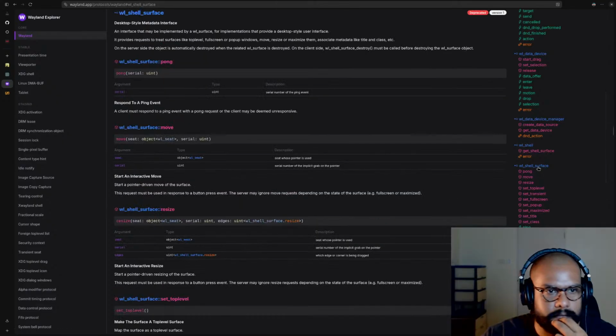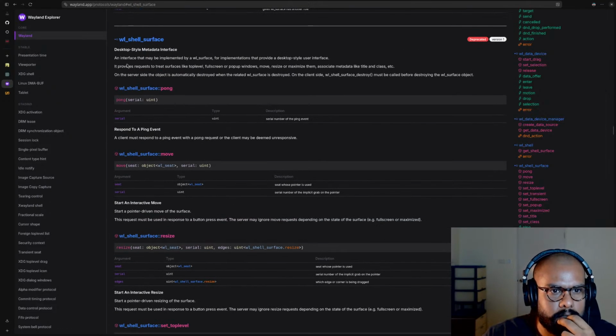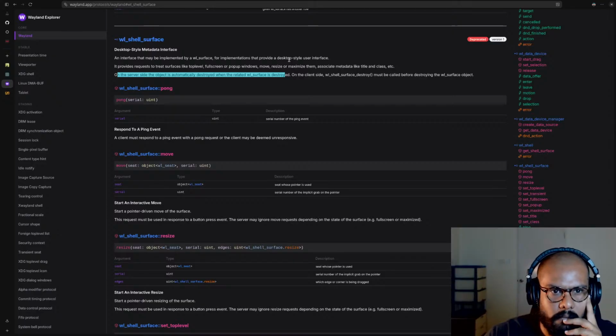WL shell surface. An interface that may be implemented by a WL surface for implementation that provides a desktop style user interface. Provides requests to treat surfaces like top level, full screen, or pop-up windows. On the server side, this object is automatically destroyed when the related WL surface is destroyed.